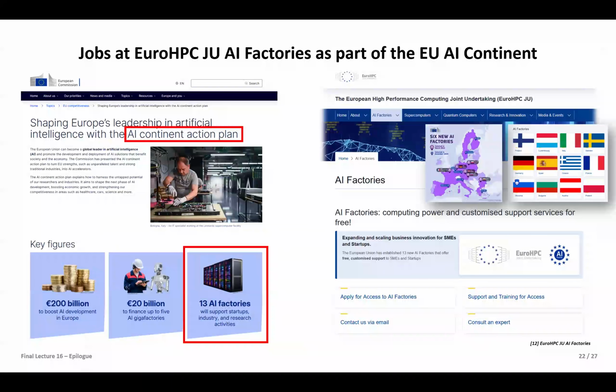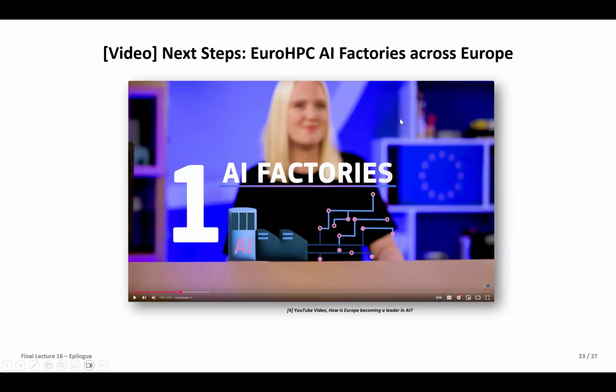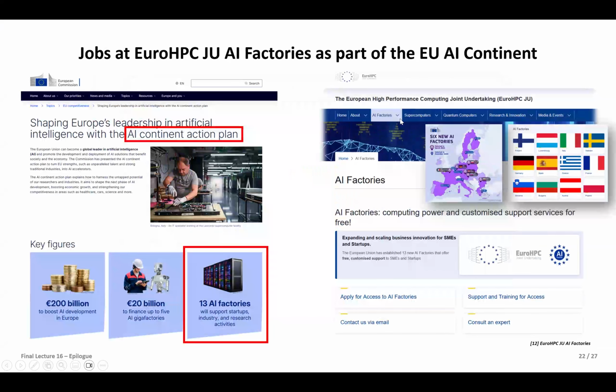And this will be my last slide of content, the idea of the AI continent. I'm not sure, have you seen that somehow? AI continent, AI factories. I should also ask the online audience, sorry for that. I hope some of you have actually seen that in the news. But this is a new big plan in the European Commission that we try to be AI leading in the world, with lots of different investments.